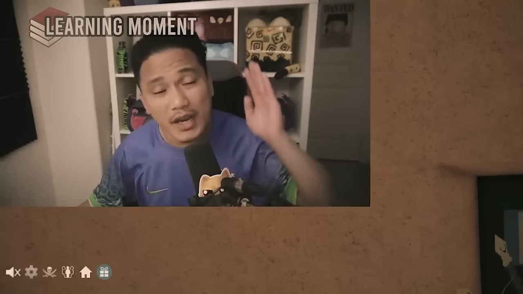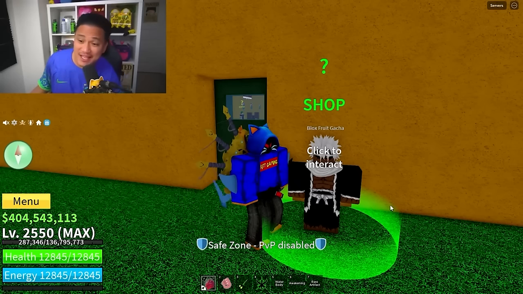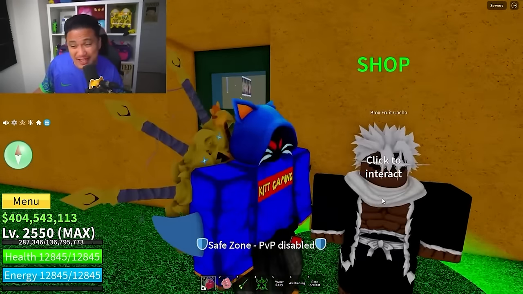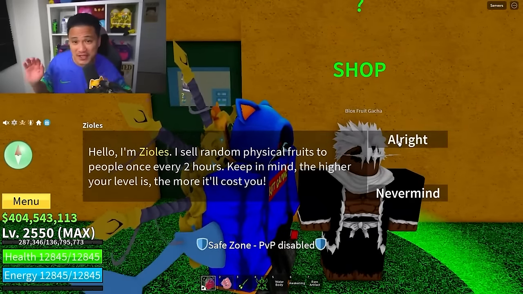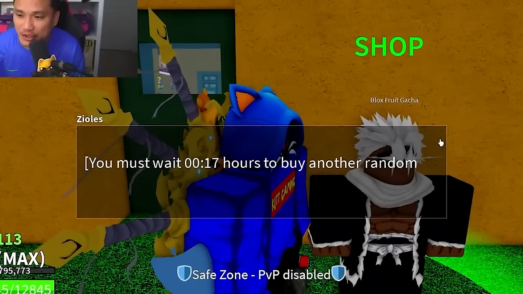And there you go. Okay, let me show you guys a good way to get a lot of fruits overnight. Here's what you do. You stand close to Zeolis. Zoom it a little bit. And then auto-click right here. Just put it like every 10 seconds. It's gonna click, and it's gonna keep clicking like that.